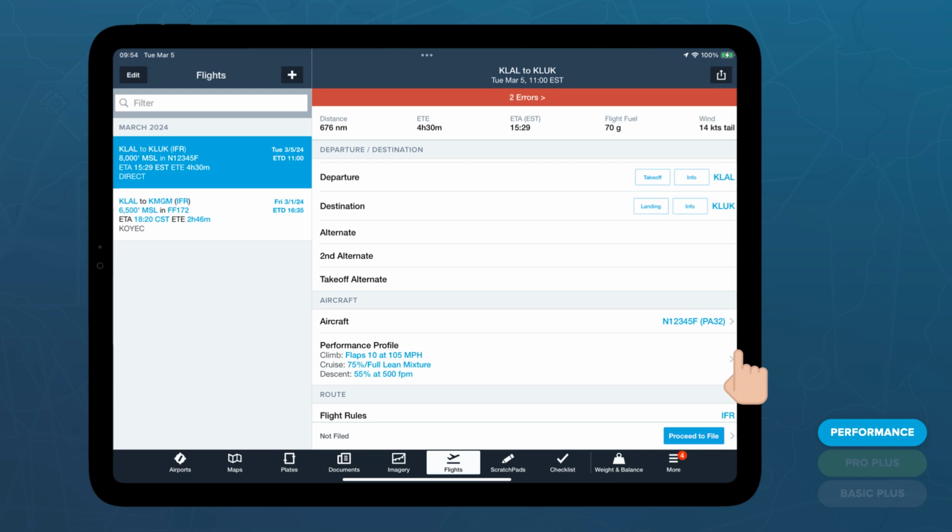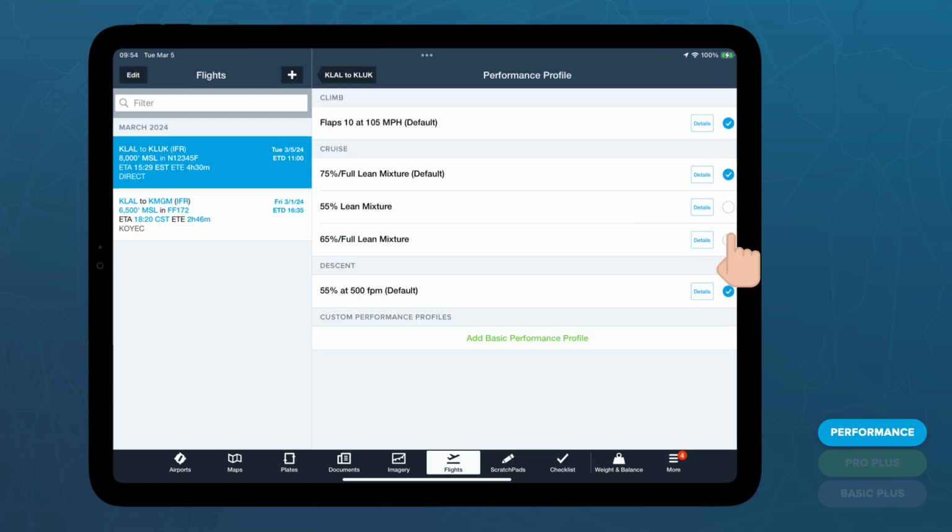So I'm going to see, is there a way I can adjust my flight plan to get within safe, in this case, my safe takeoff weight limit. What I'm going to look at is my performance profiles. Right now, I'm operating at 75% full lean. I'll tap on that field. And again, this is going to be based on how your aircraft is set up. If you do not have these set up, this is something we can help you do. This is templated from ForeFlight. We've completed this information for this aircraft. I'll go ahead and tap on my 65% full lean.